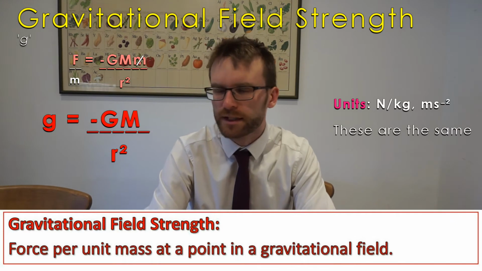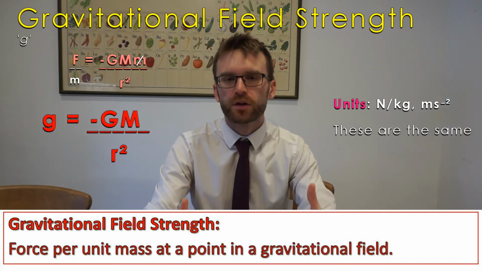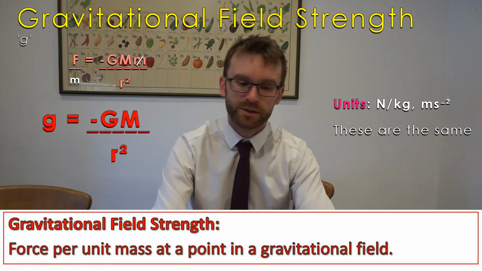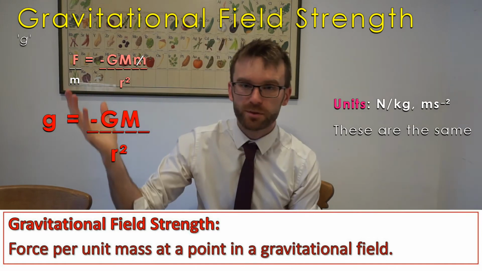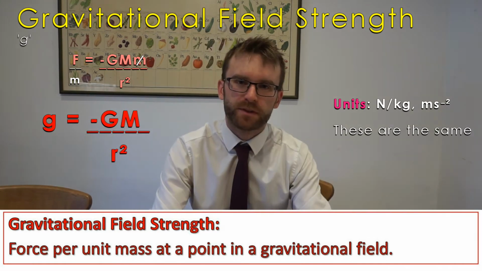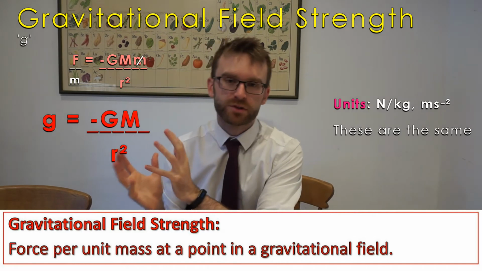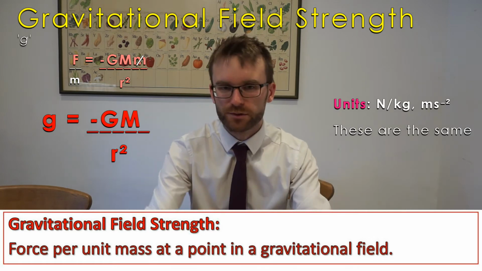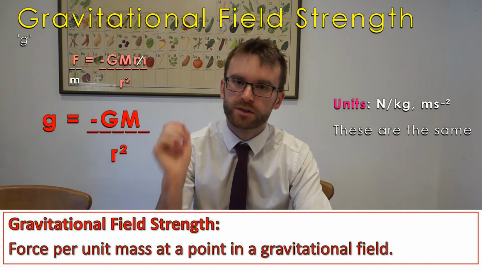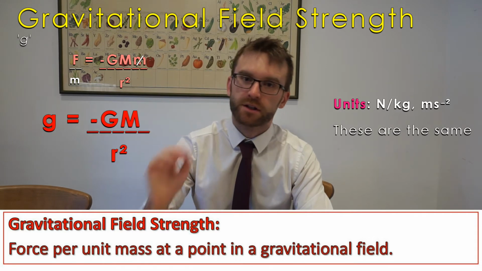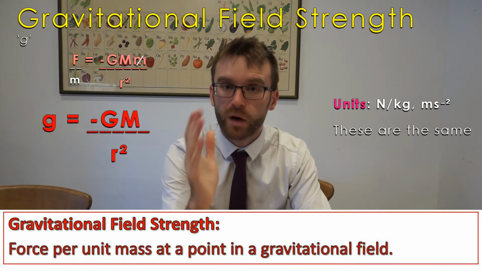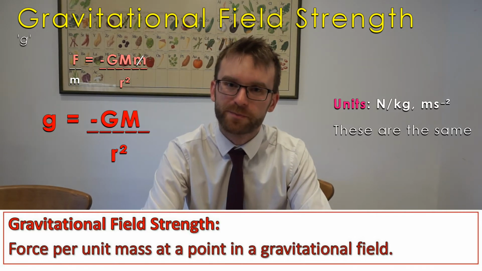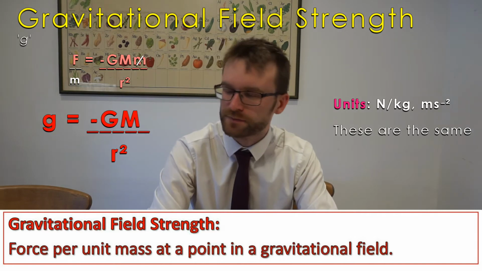But Rob, that has a mass in it. Big M is a mass. Yeah, it's the mass of the object that's producing the field. So big M is the Earth. Little m would be me, or my spaceship, or a satellite, or a car. The mass of the Earth is required in order to generate the field, and we can work out the field strength due to the Earth's field using this equation: g equals the gravitational constant times the mass of the Earth, divided by r squared. That's the distance from where? The centre of mass of the Earth. Remember that, it came from the law of gravitation.